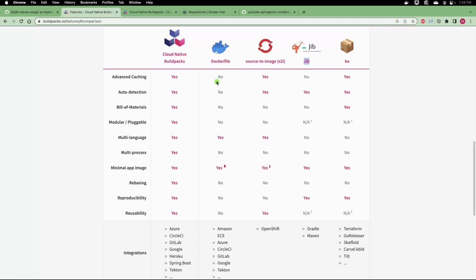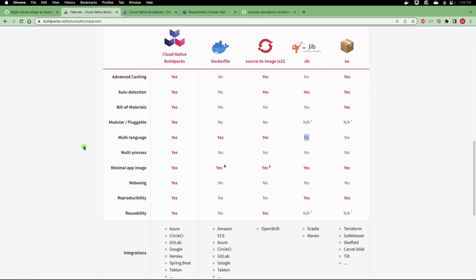Advanced caching is not available in Dockerfile and Zip, and auto detection is not available in Dockerfile. One more primary advantage of Buildpacks is multi-language. Buildpacks supports various languages like Go, Node.js, Java, .NET, Python, whereas Zip is completely a Java focused library.